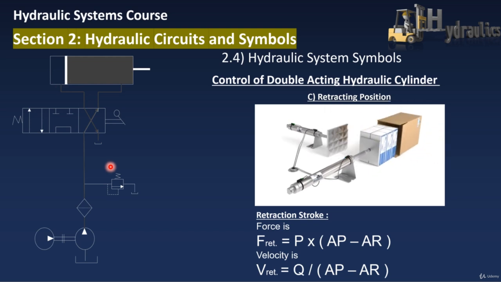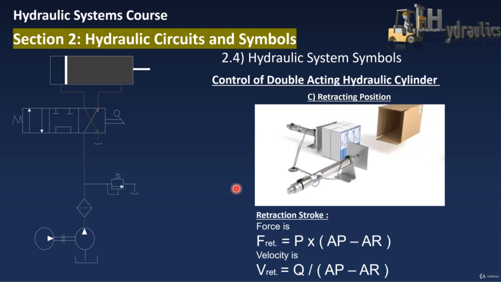This hydraulic symbol explains this operation, which we can see here. This is the hydraulic cylinder, and we have 2 ports, 1 and 2. Here we are doing the extension stroke and then the retraction stroke. And it is obvious that the force during the extension stroke is bigger than during the retraction stroke.